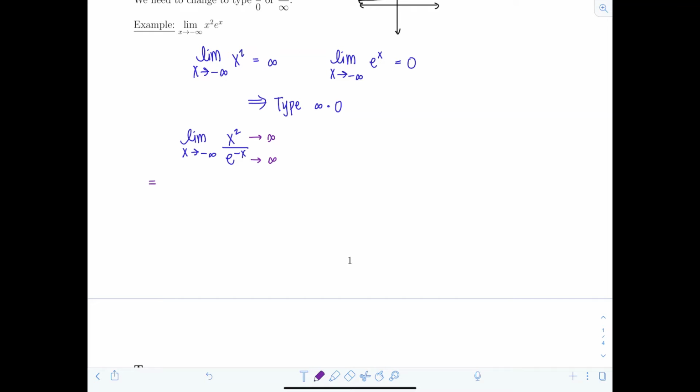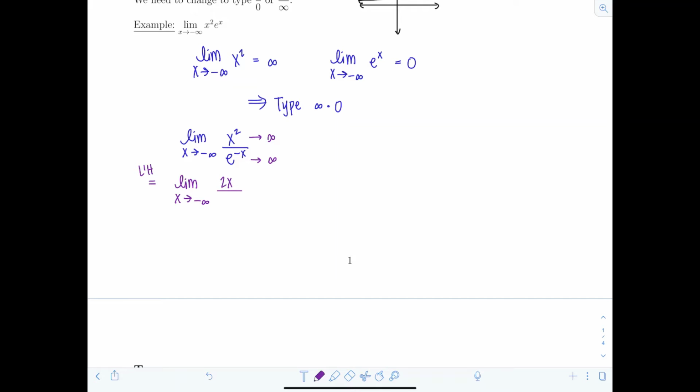So you're going to write equals, and then L apostrophe H or LH for L'Hopital to indicate that that's what you're going to do in the next step. So I have the limit as x approaches negative infinity, and now I'm going to take the derivative of the numerator. So the derivative of x squared is 2x, and then the derivative of the denominator separately. You're not doing the quotient rule or anything like that. You're just taking the derivative of the numerator over the derivative of the denominator.